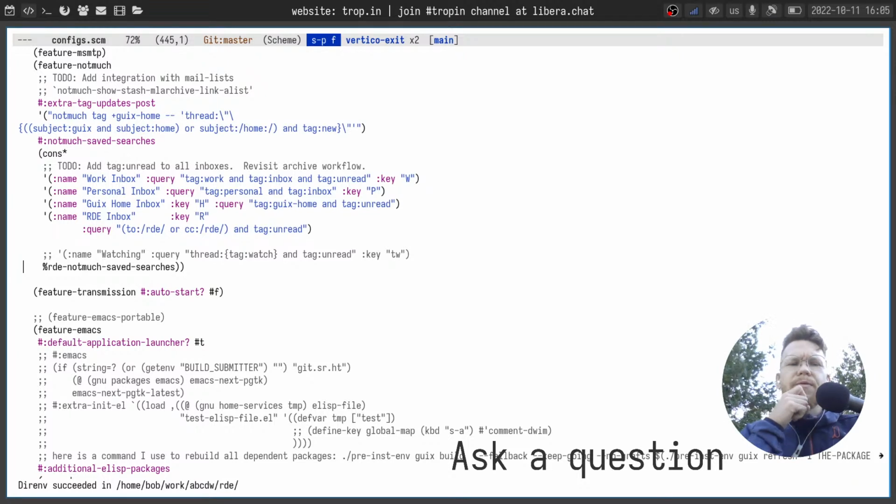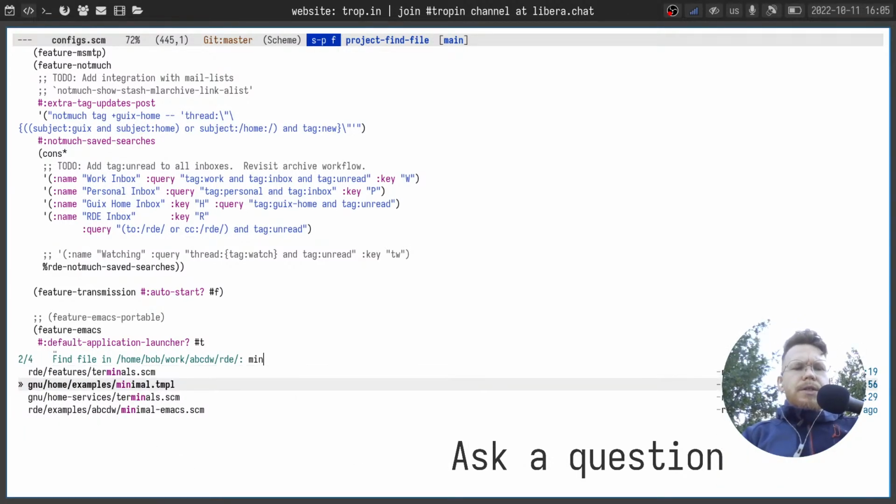I don't have a plan for today, like an outline or something. We will just try to build a minimal Emacs configuration with RDE and Guix.